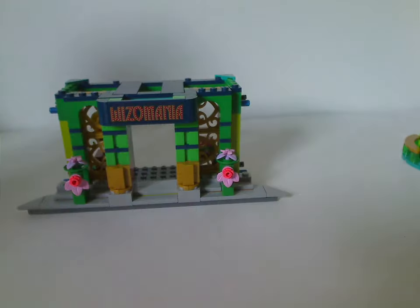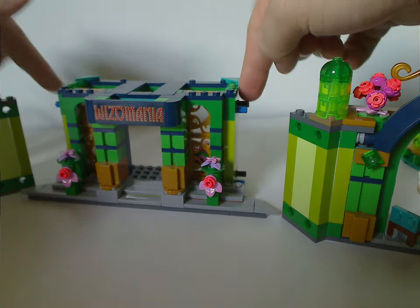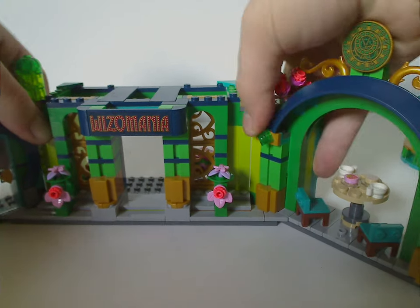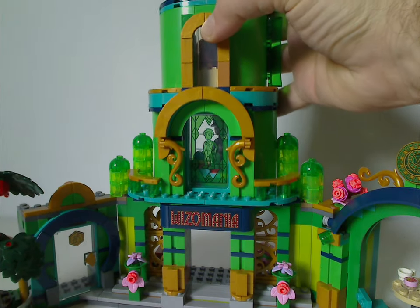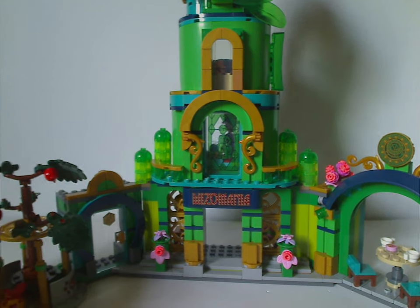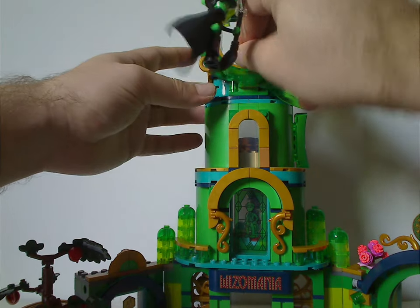And so now, how this goes together. The center part of it, and then both of these sections, the ones that have the holes on the sides, which connect to the pins and axles on both sides, can attach on like so, and makes kind of an archway there. And then also the few studs that connect this top tower part, which, as you see, goes together quite nice and smoothly, like some of the Harry Potter Hogwarts sets. But yeah. And then lastly is Alfalfa on her broom, of course.